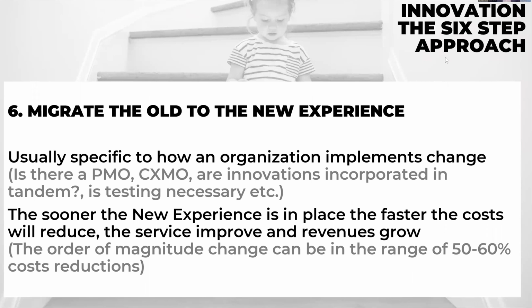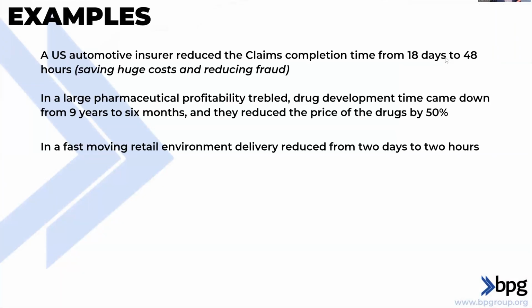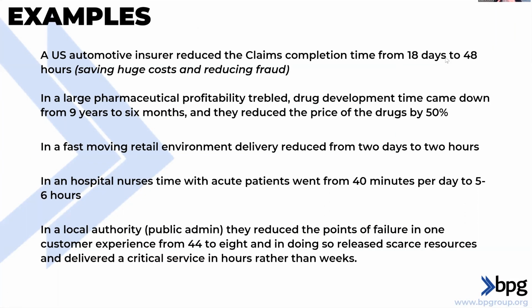When you're thinking about Triple Crown, there's very few people, when you talk to the top teams, who would say, no, I don't want to reduce costs, grow revenues and enhance service, my technology projects are more important than that. There isn't anybody like that, is there? So you're on the right page by thinking in this way and thinking of the Triple Crown. Some recent examples from the last 12 months: US automotive claims completion time from 18 to 20 days to 48 hours. Not only did it win the Triple Crown, it reduced the whole gambit around fraud and things like that.